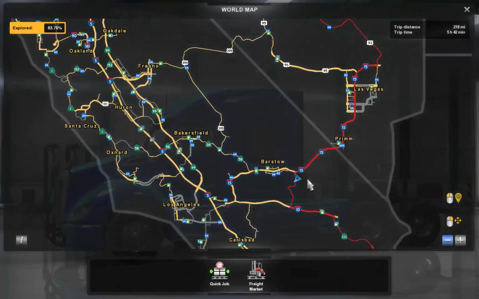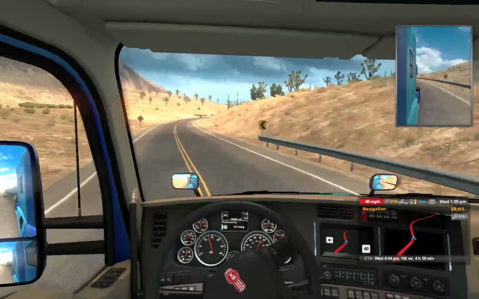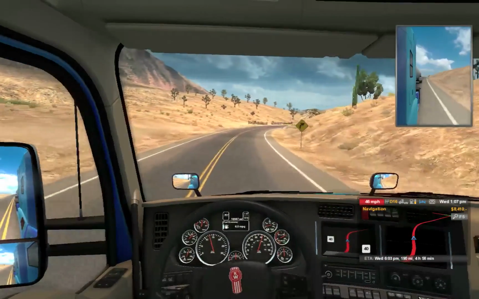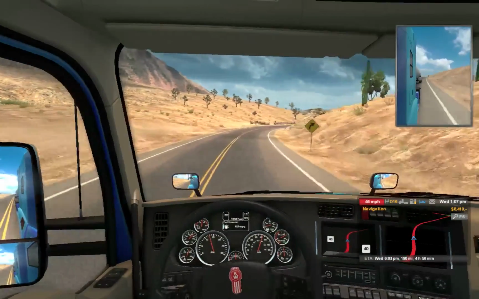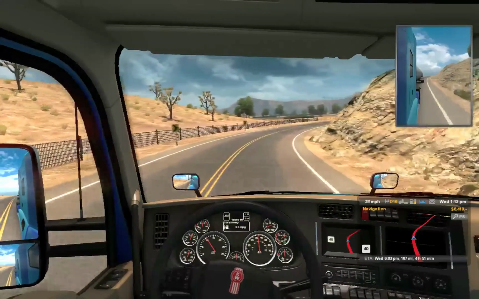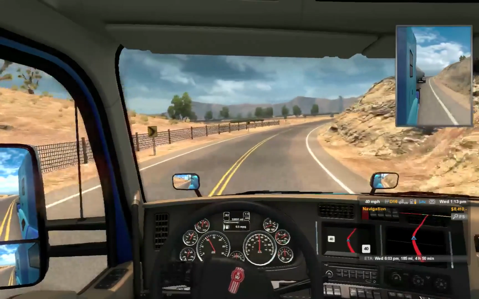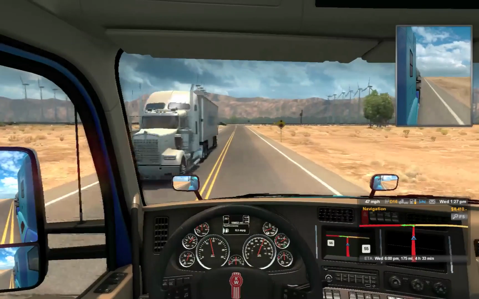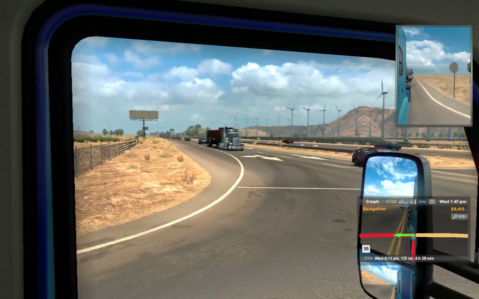Turn that off, turn that off. I do like the lights. That's a good plugin. Oh, that was freaky. In the mirror, that said FedEx. But when the truck passed, it no longer said FedEx. Must be something buggy with the mod. That's that Real Logos mod or something, bugging out on me.